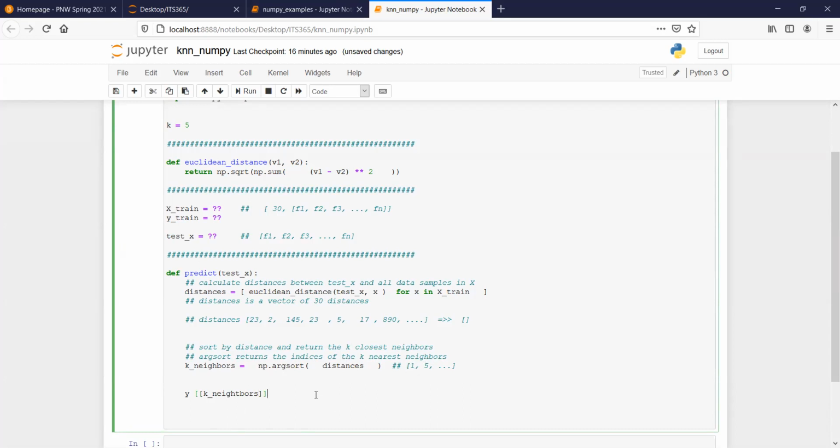So it's almost like it's going to do Y1, and I get that value, and then Y5, and I get that value. And remember, the Y contains the classes. So for instance, for the GameStop problem, it would be something like buy stock, sell stock. It might turn out that 4 of these say buy stock, 1 says don't buy stock. Therefore, 4 wins over 1 as a voting rule, so you buy the stock.